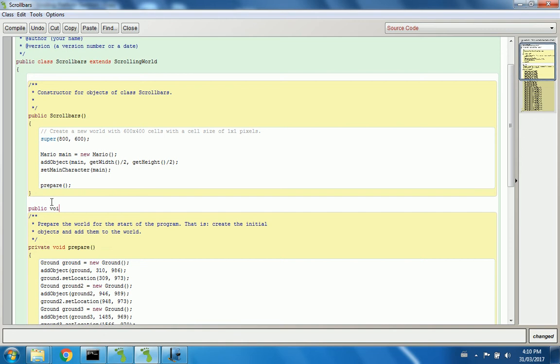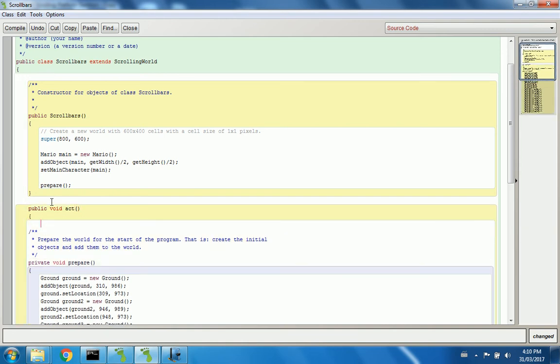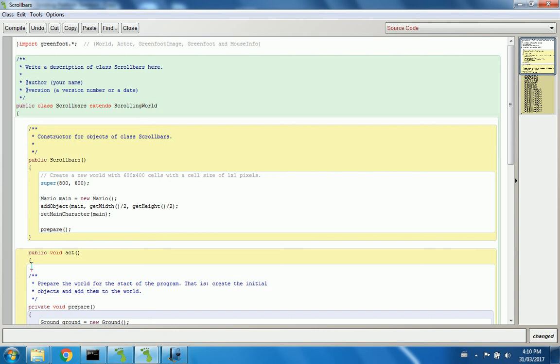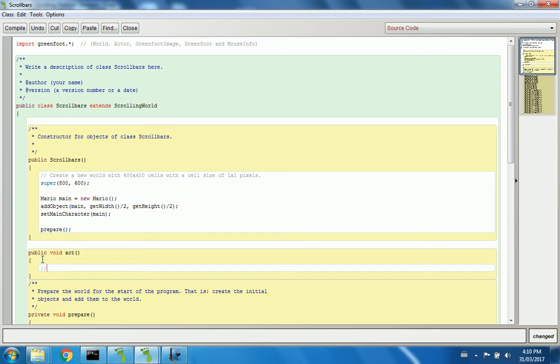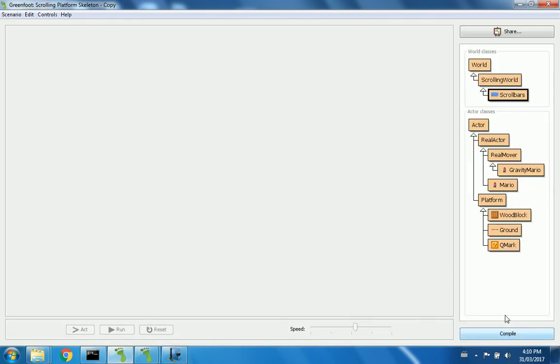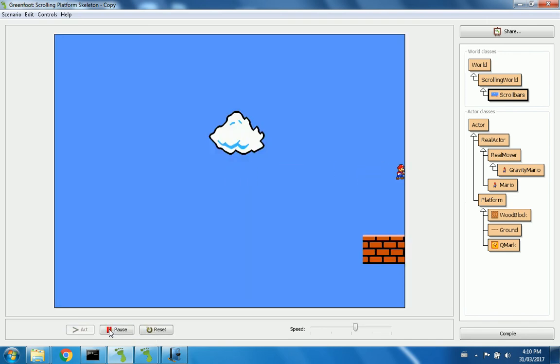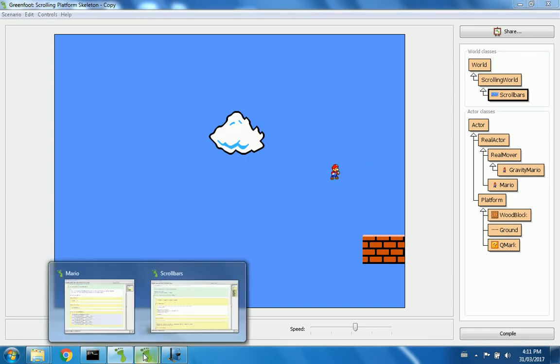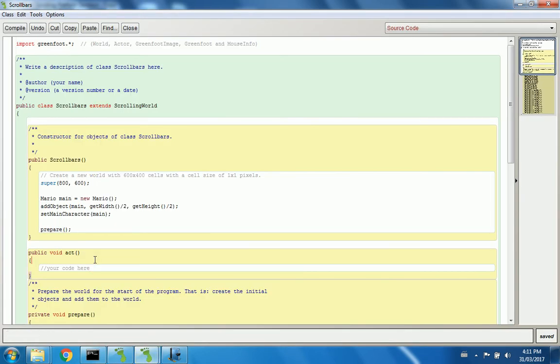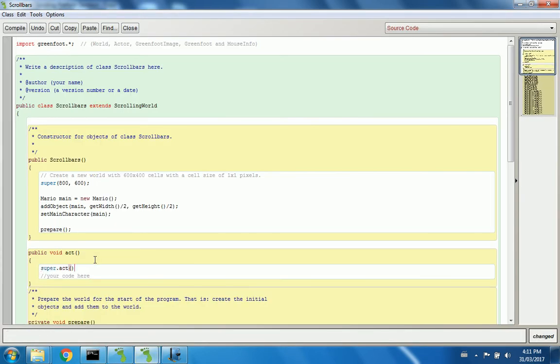if you need to do your own act method, it's not going to work if I do this. So you put your own code. Maybe you're spawning enemies or power-ups or something like that. If you do that, because you've now overwritten the scrolling world's act method, you're going to find that Mario just bumps into the walls, or whoever your character is. Right now, and he goes, uh-oh. He's actually off the screen. I can bring him back. Oh, there he is. The problem is, whatever you're doing, you don't want to override the scrolling behavior.